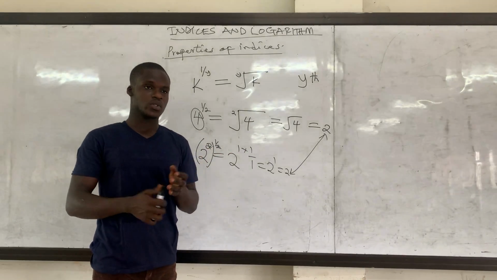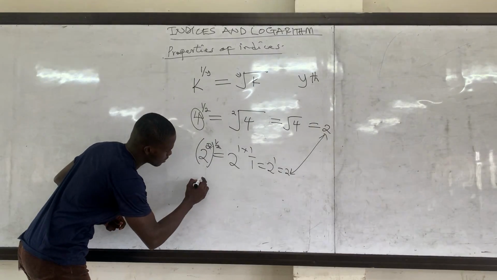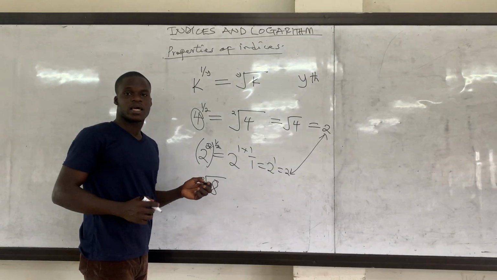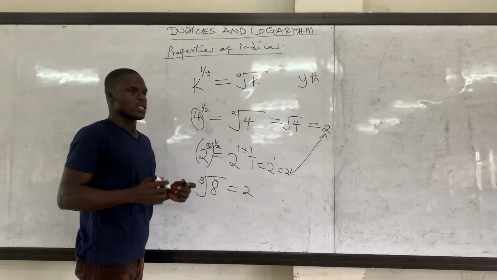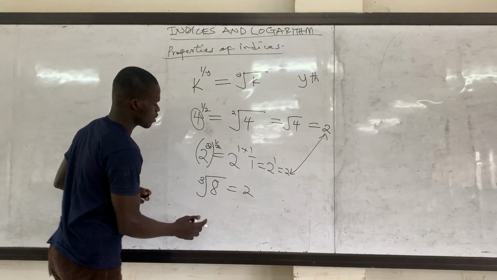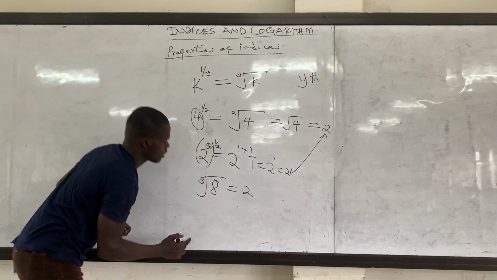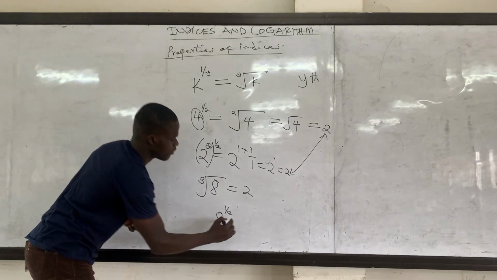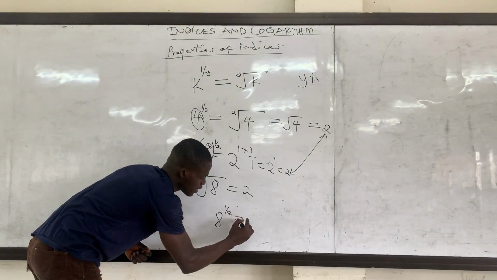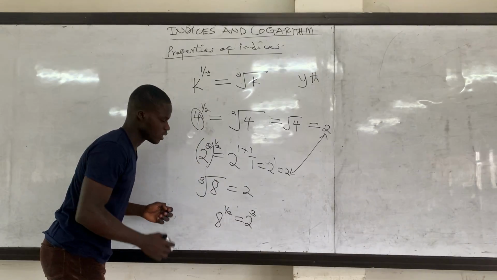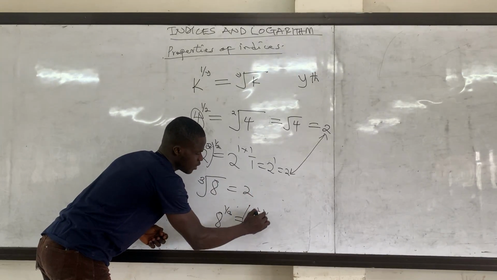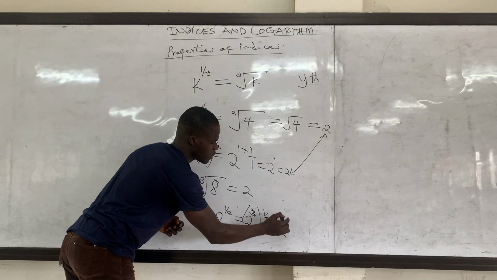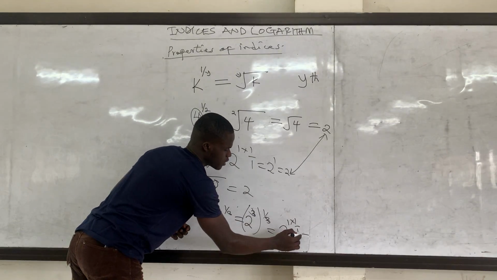We also have the third root. You can write it like this. We always say that the third root of 8 is equal to 2. The reason is that the third root simply means 8 exponent 1 over 3. Now, 8 can also be written as 2 exponent 3. So 2 exponent 3, then 1 over 3. This 3 can take care of this 3. So you are going to get 2 exponent 1 times 1 over 1, which is equal to 2.